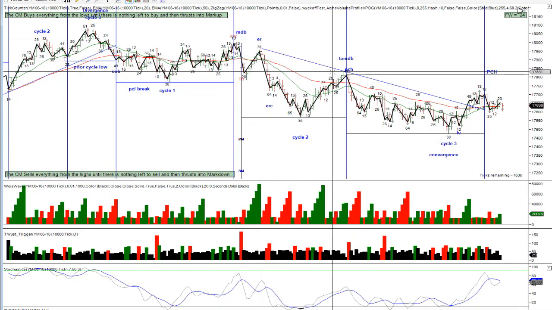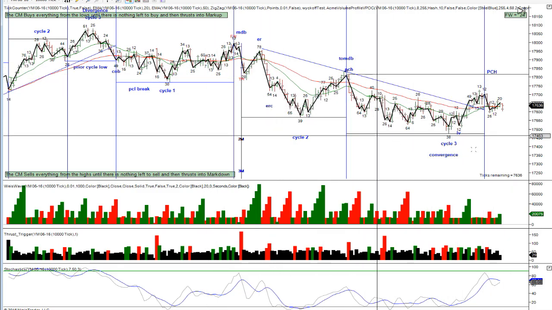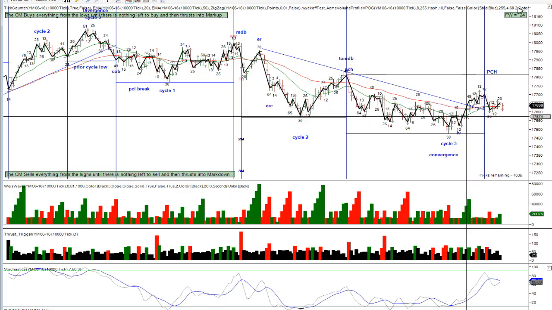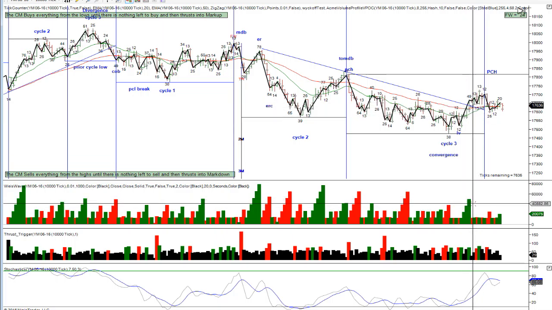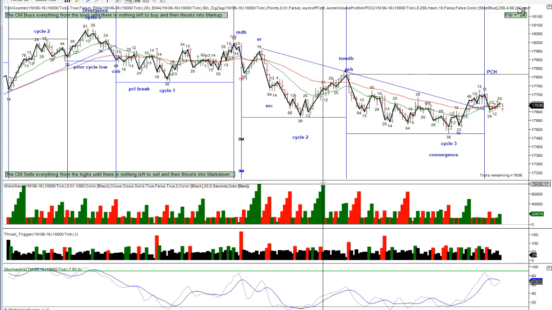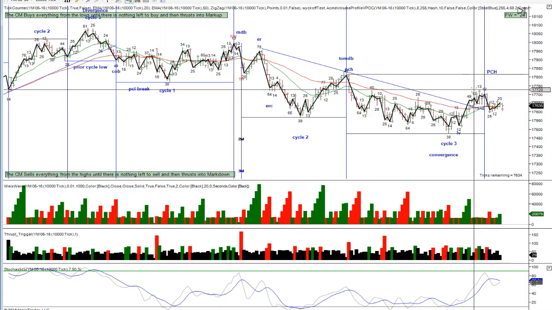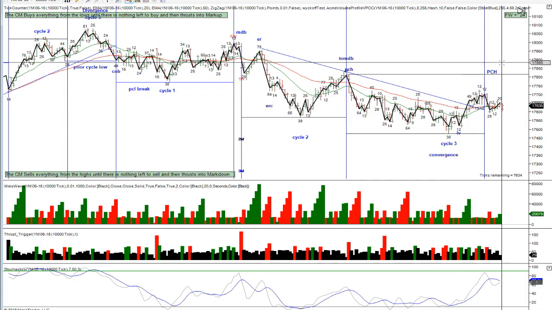What we see is the trend line has been broken. There've been 3 cycles. There's some good volume right here coming in, bull volume coming in. This is the highest volume since over here, but is it enough to initiate a new trend? That's very questionable.